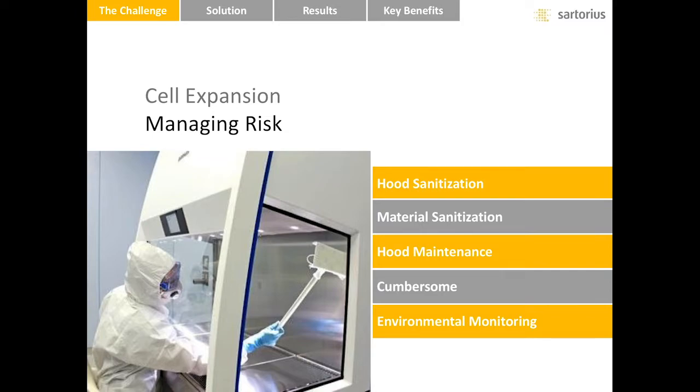Cell passaging is done in a biosafety cabinet or laminar flow hood to protect against contamination. Hoods are big, they are expensive to operate, and expensive to maintain. Every item used in the hood — pipettes, pipette tips, flasks, media containers, even gloved hands — everything needs to be decontaminated first. GMPs require an environmental monitoring program for the BSC, which includes settling plates or air sampling plus testing. Most agree that operating outside of the hood would be simpler and less expensive. And still, despite working in a hood, many expansion processes continue to have some rate of contamination.